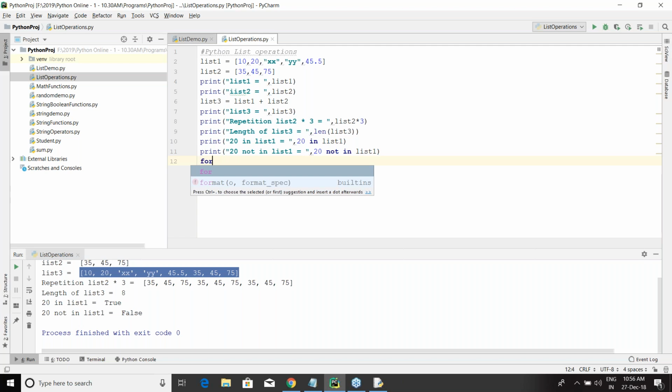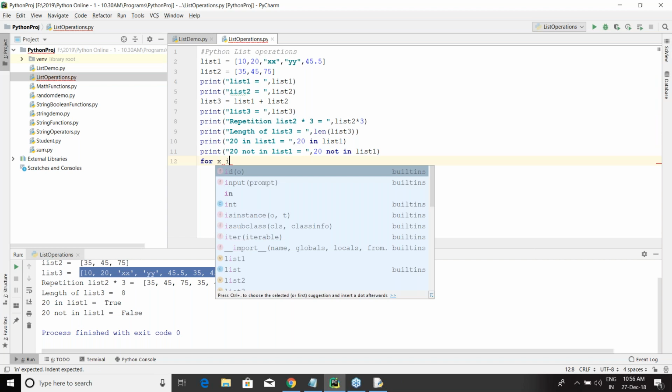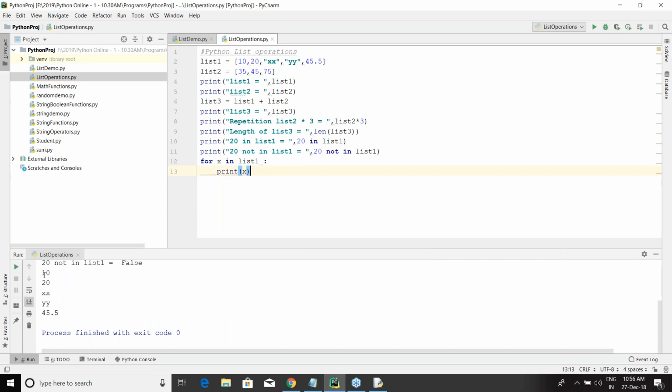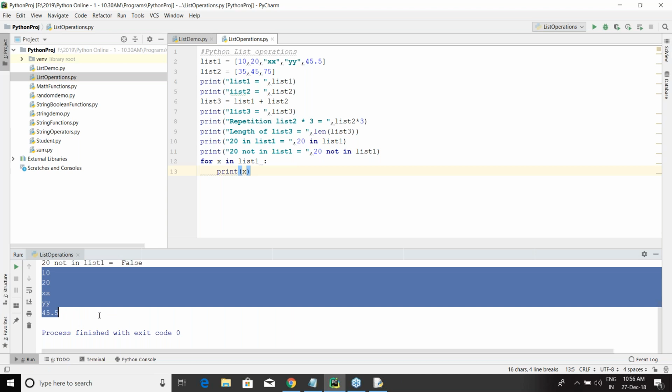For x, some variable name, anything, in list 1. It will pull out one element of list 1 and put it into x, just to print the value of x here. When you run, it will pull out one element and display it for us here. So I want to access one element of your list and use it, we call it iteration.